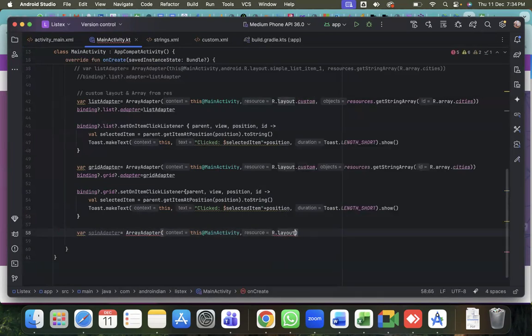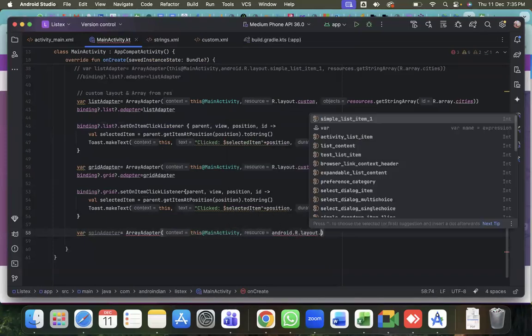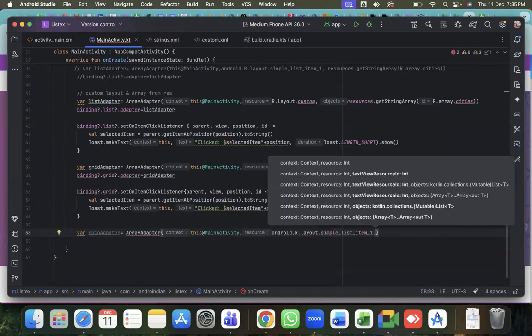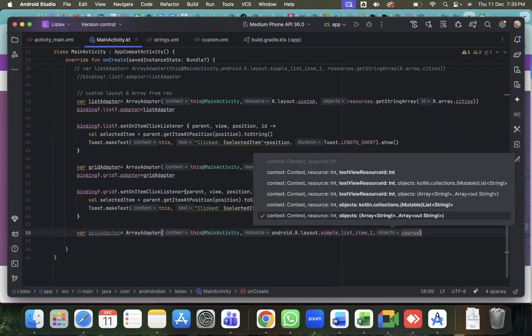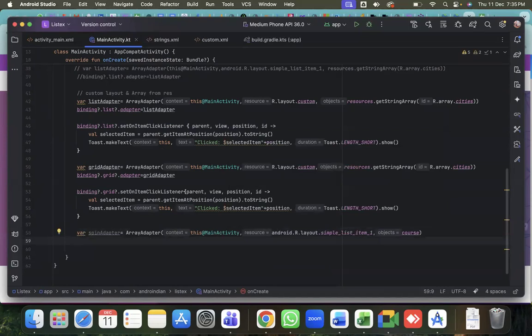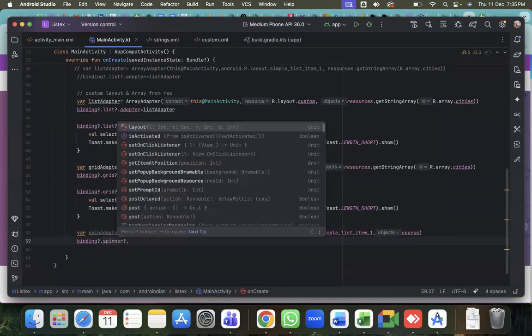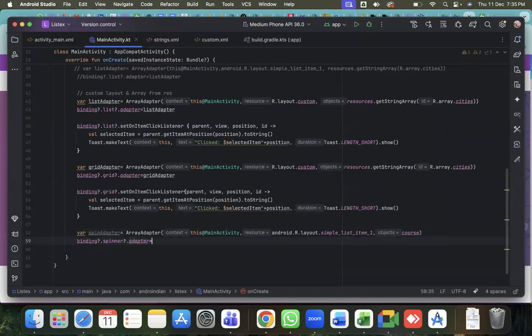I'll use the predefined one, android dot R dot layout dot simple_list_item_1. For this, I'm giving the array from here, right? Then binding dot spinner dot adapter. So setting the adapter that is equal to spinner, right? So this we created here.